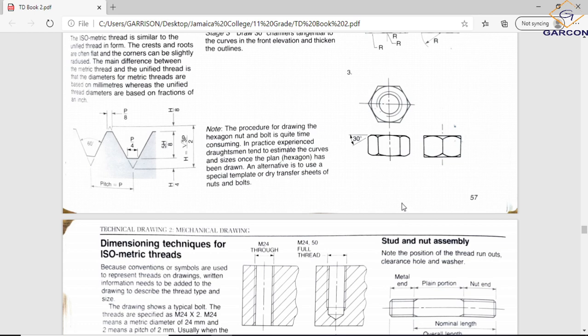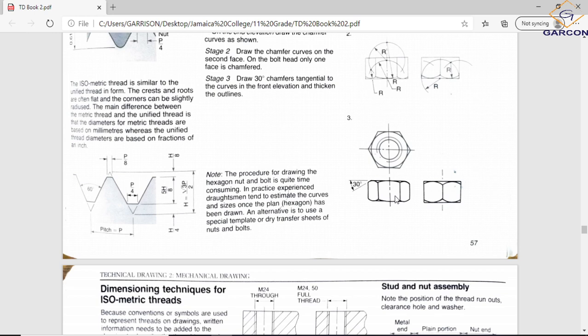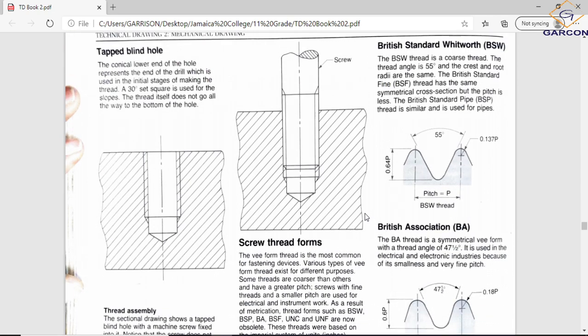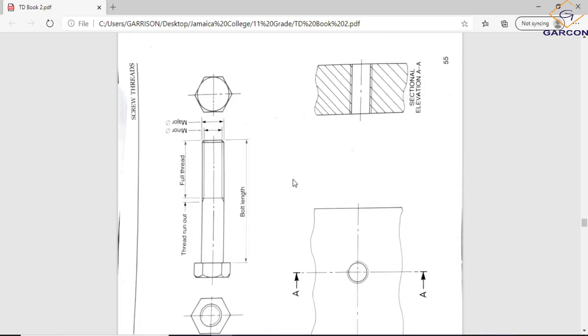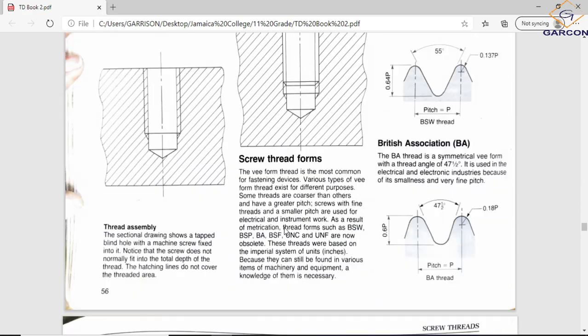So the topic that we are at now is engineering fasteners, and we had looked at some of it, but I'll create a more detailed video maybe tomorrow and show you what engineering fasteners are in detail. However, in your book on page 57, it shows you how to construct a nut, right? And also it shows you all the different types, how to construct a bolt and how to draw it, right? However, we'll be focusing on the nut for now.